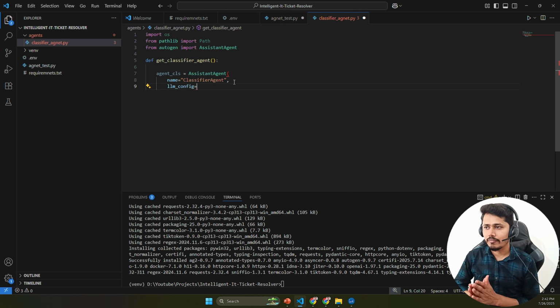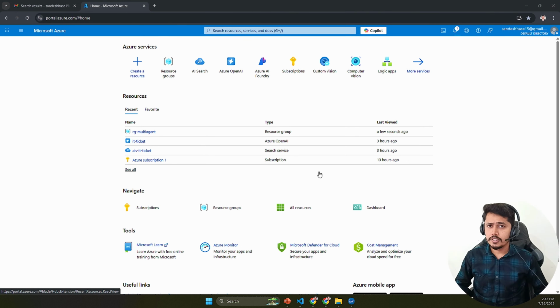But as we are working on a real-time industry project in an organization, we don't use OpenAI subscriptions directly because there are chances of data leakage, and organizations don't want to lose their data or expose their data to these external applications. That's where they have a more controlled way of accessing the large language model through Azure OpenAI services or any cloud-based solutions that the organizations are using. We are going to stick with the Azure OpenAI service because other services will also be created in Azure. So first of all, let's go ahead and deploy those services, and then we will come back and fill in these LLM configuration details.